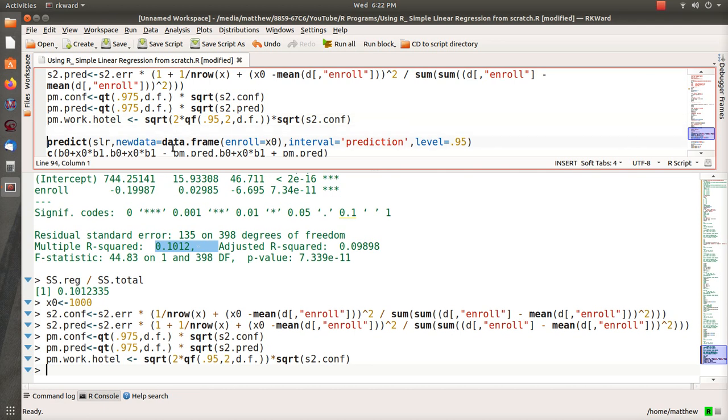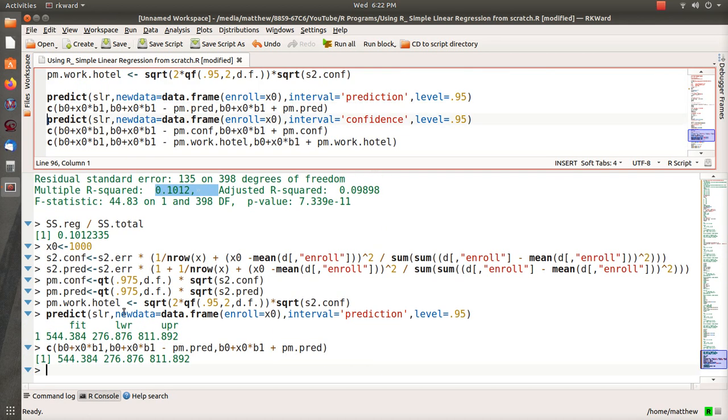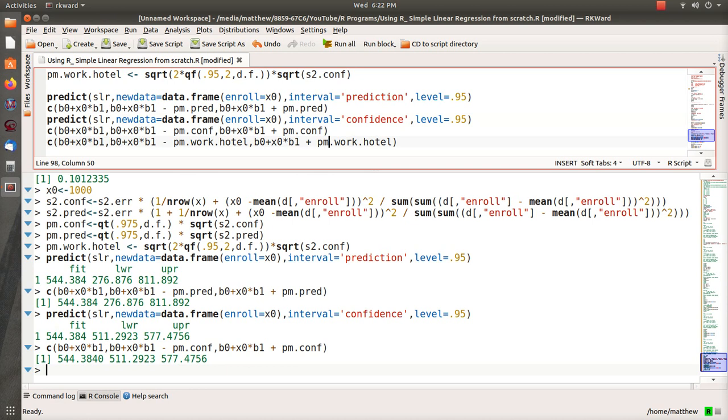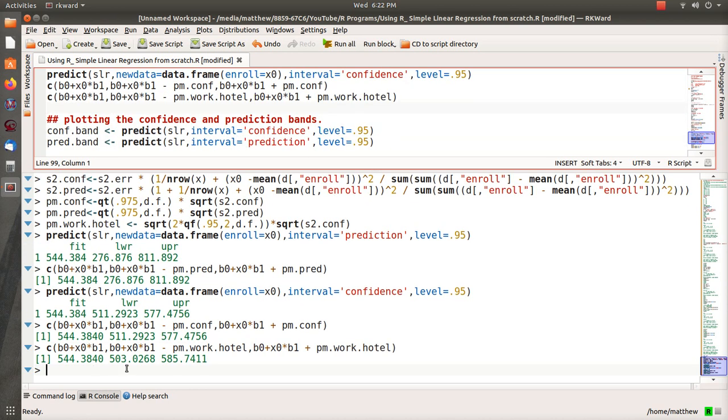So now the built-in function in R is called predict. So we use our SLR model, and we have a data frame, just one value, which is 1,000, and we want a prediction interval. And notice, this is the built-in function on top, and then these are just using the formulas from the videos. Now for the confidence interval, we use predict as a general built-in function, but the type of interval we want is confidence. And then let's look at that, and notice I went and did the Working-Hotelling too. So notice this is a confidence interval, and those are all the same. And the Working-Hotelling gives sort of a guaranteed confidence interval for any x value that we pick, and of course it's a little bit wider than just the regular confidence interval.